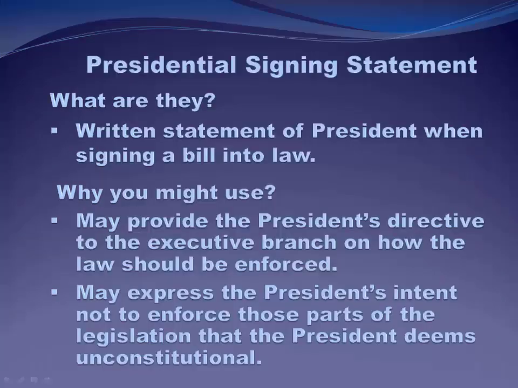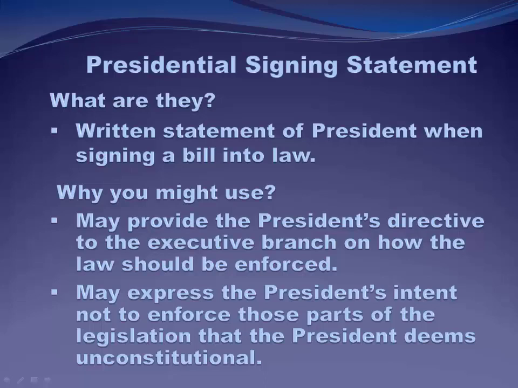All right, so the last piece of legislative history document that we're going to discuss is presidential signing statements. And obviously by the name you can tell this is not actually a legislative history document because it's produced by the president or the executive branch rather than the legislature. But in recent years it's become much more important to understand how these presidential signing statements work, to understand how legislation is being enforced. After all, legislation enforcement is handled by the executive branch.